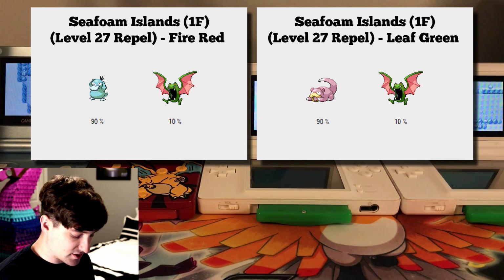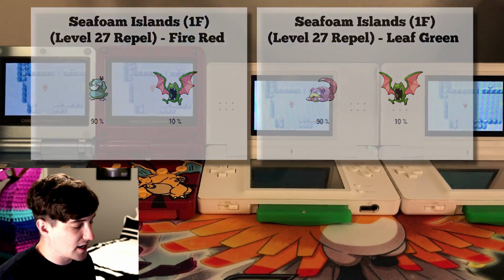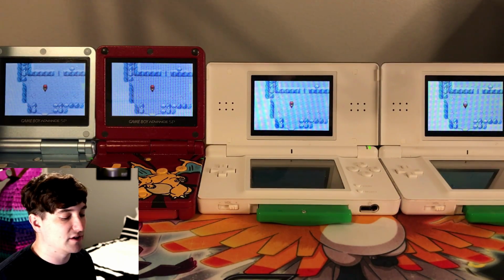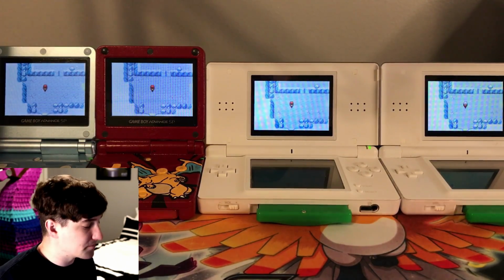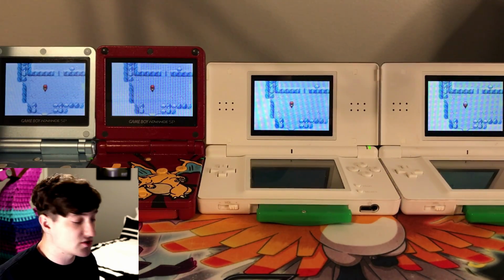If I do get Slowpoke on one of the LeafGreens, because I do technically need one more for Slowking, then I will move only the LeafGreens down to the 4th floor, because then I'll have a higher chance at getting Seel. But the main goal is Psyduck, so if I get a Psyduck, I will not continue. So that's pretty much all there is to this hunt.